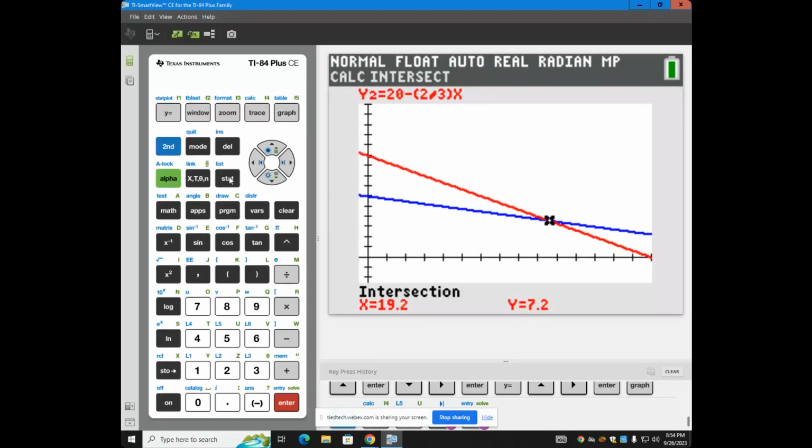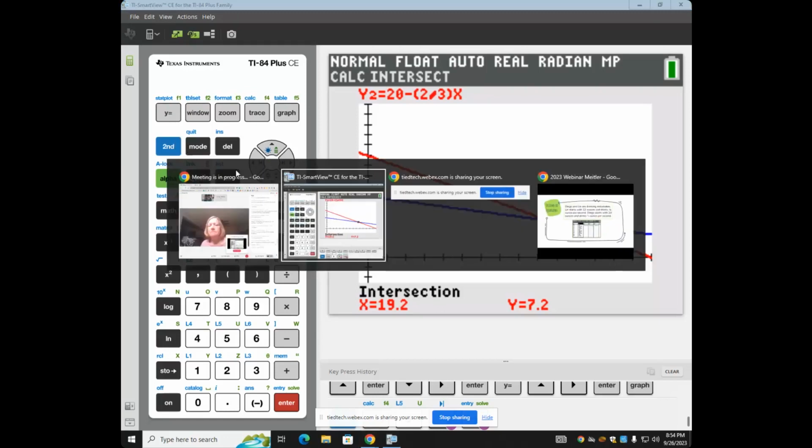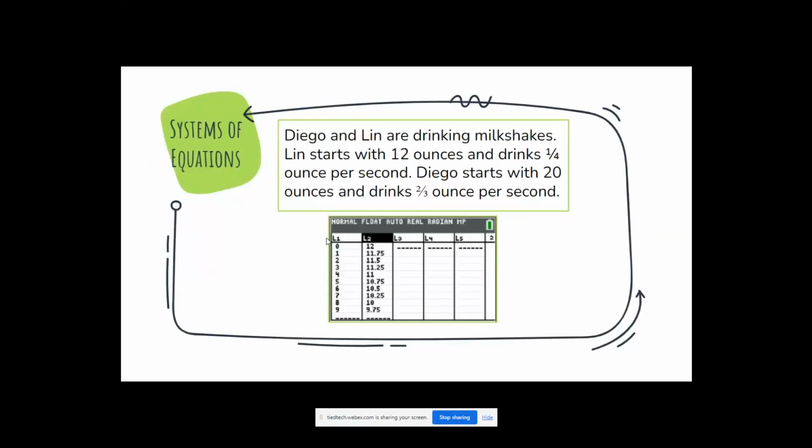So that's just another way to kind of start looking at systems. I think with the list menu, if I would have typed it in correctly, you could have seen a nice picture and it becomes a good progression. I probably won't have a ton of time to talk through this next part, so I will just show you the presentation and you will get a copy of it.